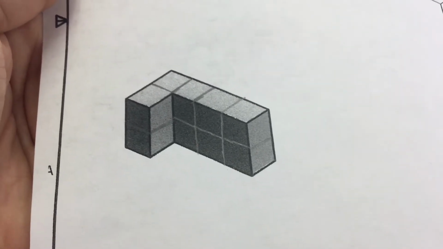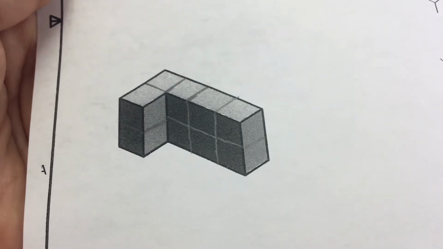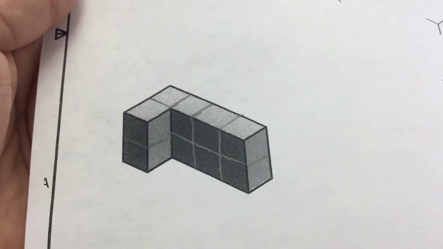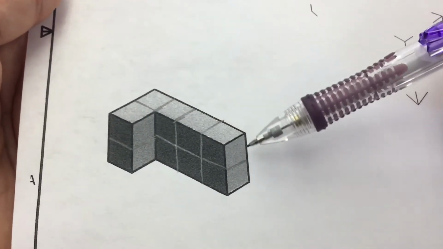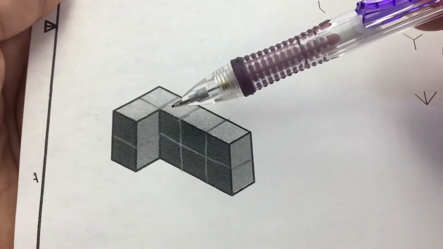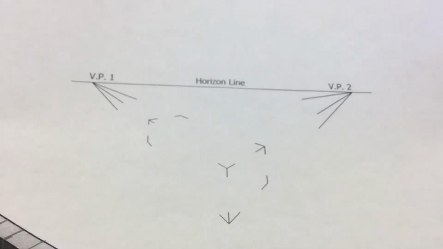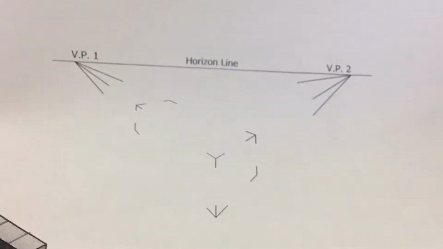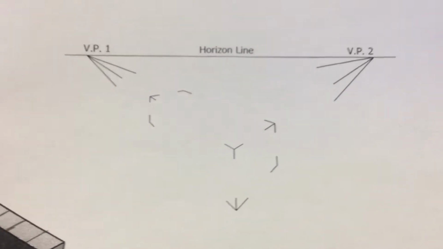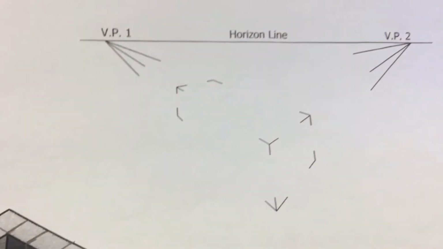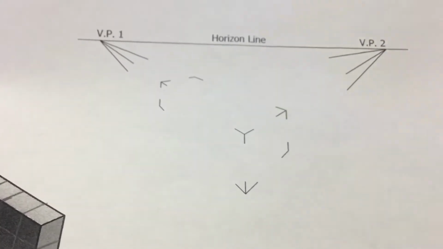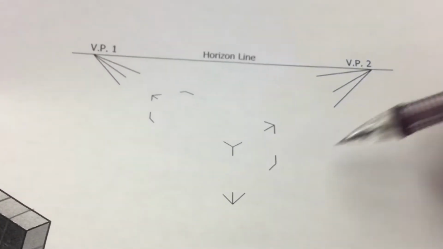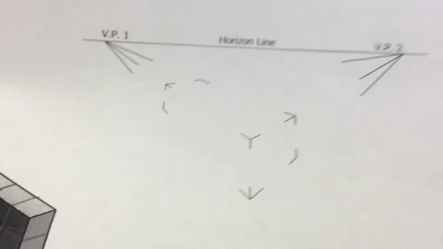Today we're going to be going over 2-point perspectives. All right, we're continuing with that same shape that we drew before. Just to remind you, the width of the shape was 4, the height was 2, and then the depth is also 2. So when we go to set up our box, this is the sheet that you have in front of you. We're going to do our classroom demo here on plain white paper. You could do it on the graph paper that I've distributed, but don't go right to this sheet. I want you to do a version prior to that so you understand how we get this box. How does that come into play?